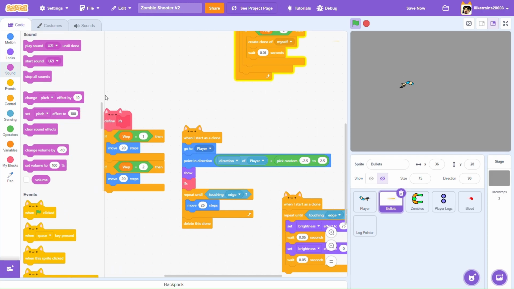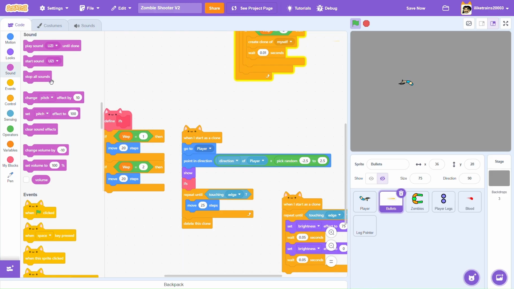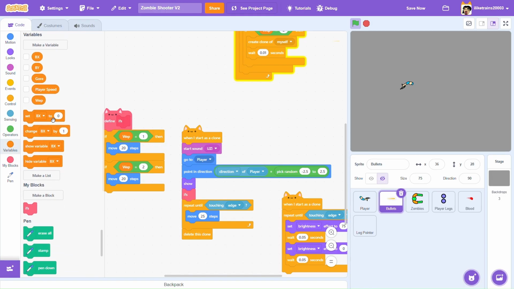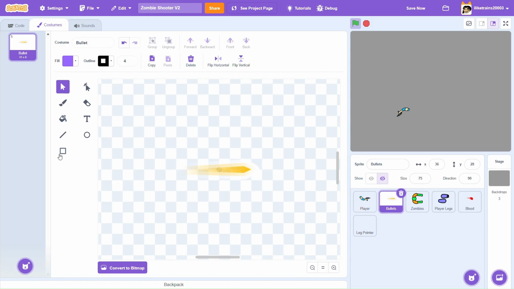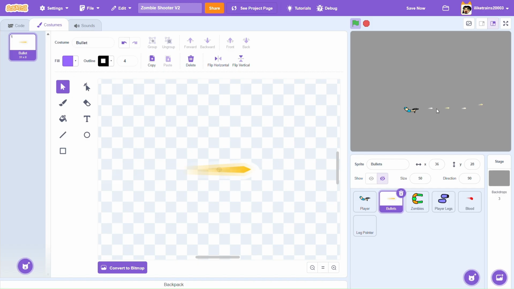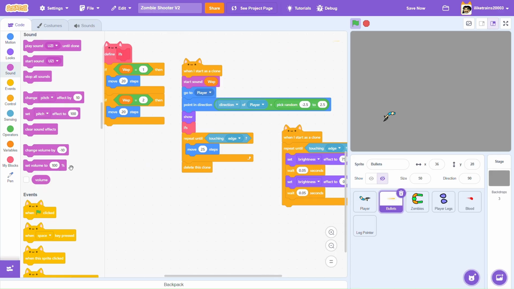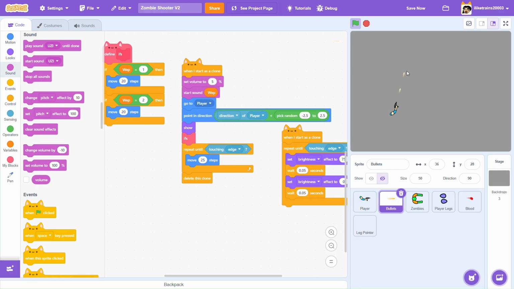So in the clone script and bullets, make sure you put the sound in the bullets. In the clone script, start sound, go to variables, get the whip variable and then just put it there. It will make the correct sound. Oh wait, it's 75. Okay, now we've actually done it. I'm just going to adjust it for my game. You don't have to do this. Okay, yeah, that's better.